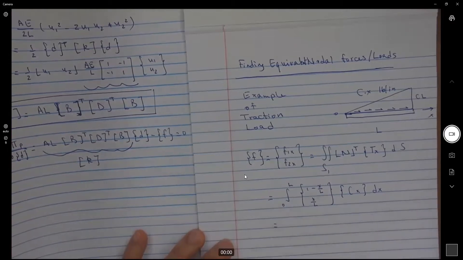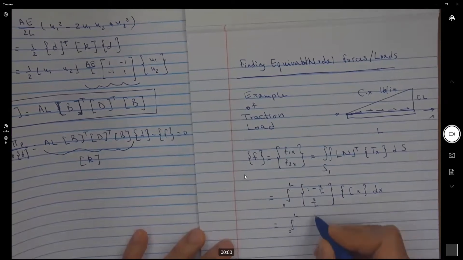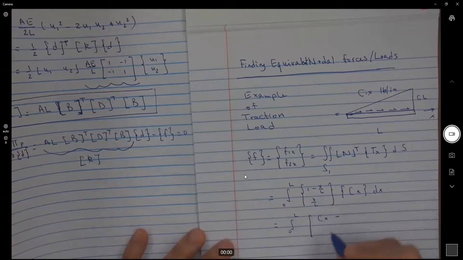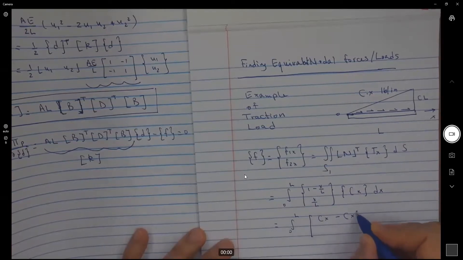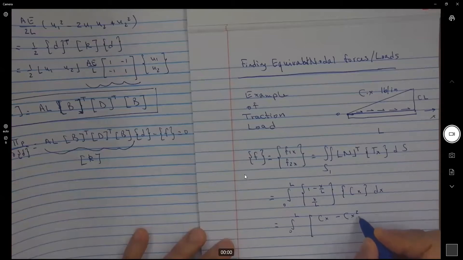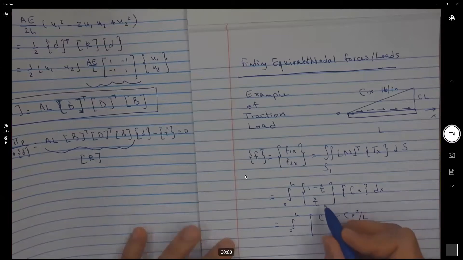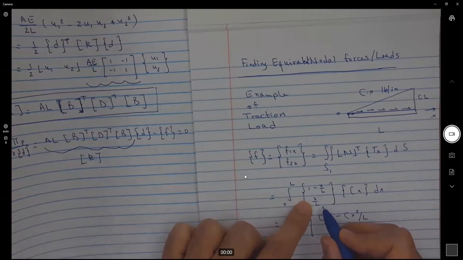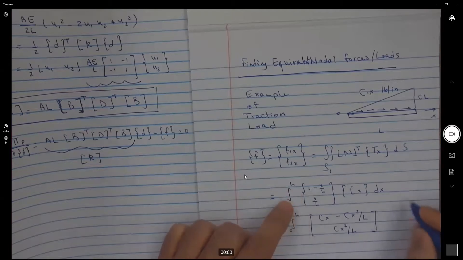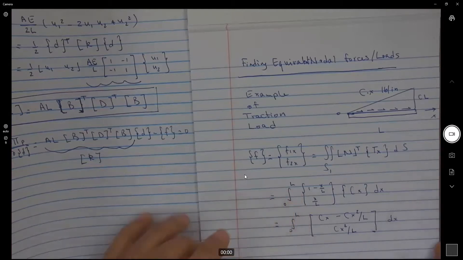Now this would be equal to the integral from 0 to L of cx minus cx squared over L. And down here I'm going to have cx squared. I have x over L here, so I'm going to get cx squared over L as well. This integration is from 0 to L over the length dx.